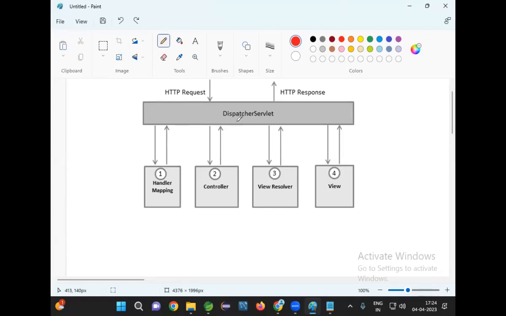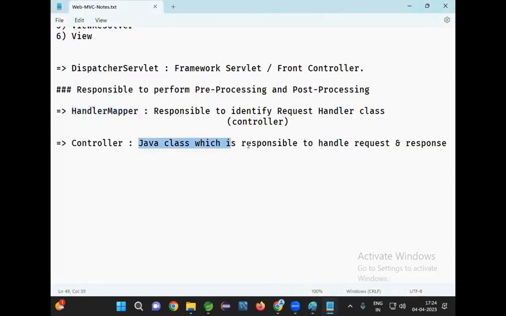Then what will the dispatcher servlet do? It will go to that controller and call the controller method. What is the responsibility of the controller? A Java class which is responsible to handle the request and response. After handling the request and response, the controller will call the service method. The service method will call the DAO method.